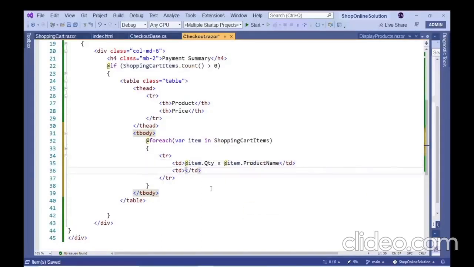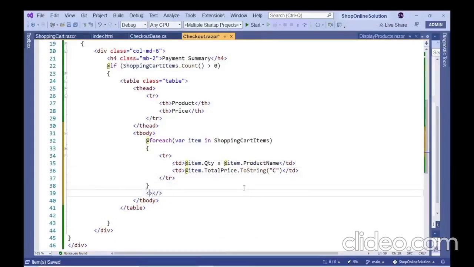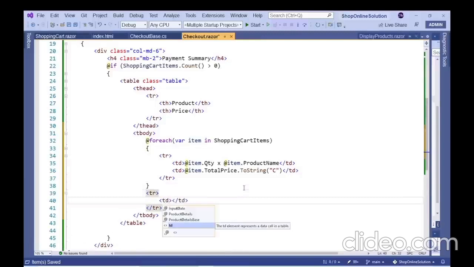Please note this code can be copied from the relevant GitHub repository. I've included the location of the relevant GitHub repository below in the description.